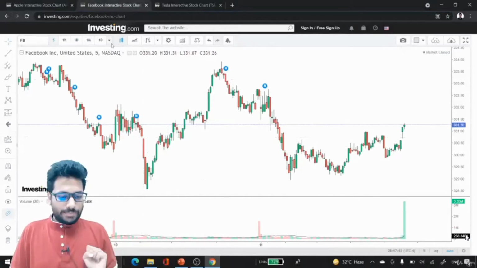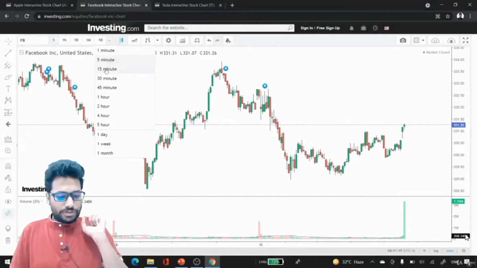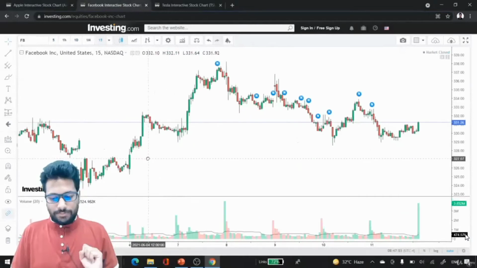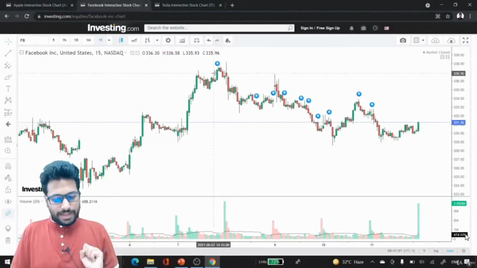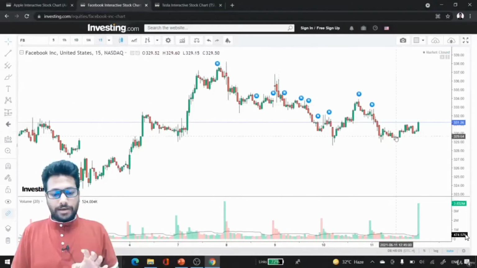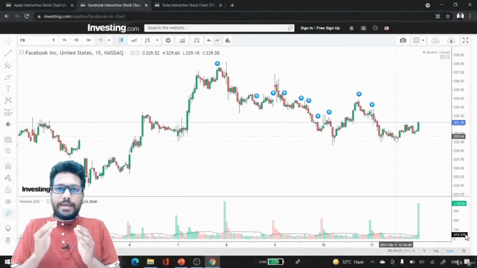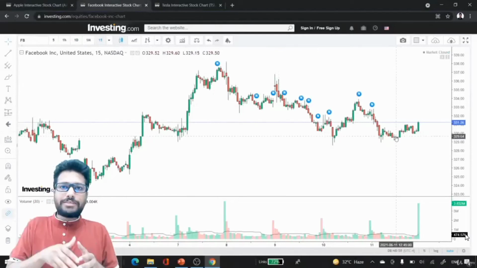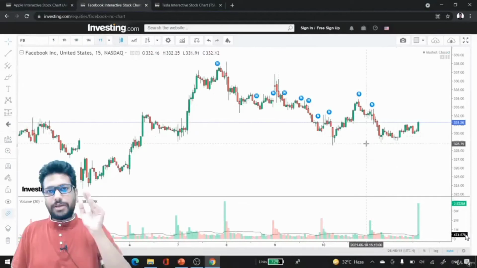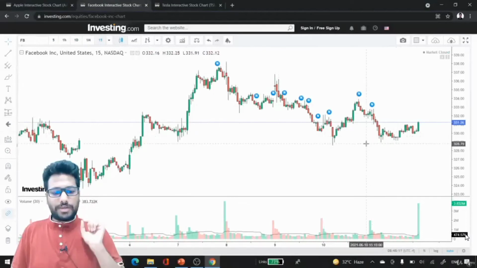But let's suppose you are a positional trader and it's a 15-minute chart. Then in the case of the 15-minute chart, definitely you can see that it has increased, then it has decreased, and then the increase was lower than the decrease, and then decrease, and then increase, and then decrease. As you can see here, the corresponding extra increase is always less than the earlier increase. So it's giving a downside trend when you are using a 15-minute chart.